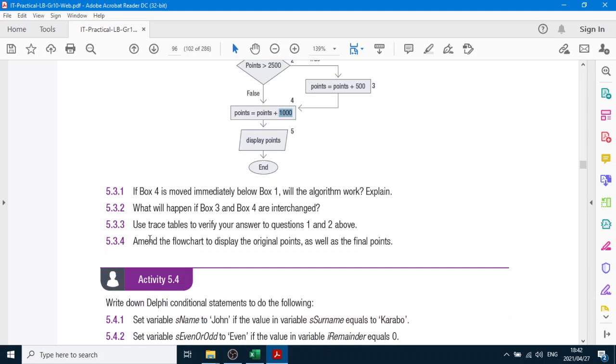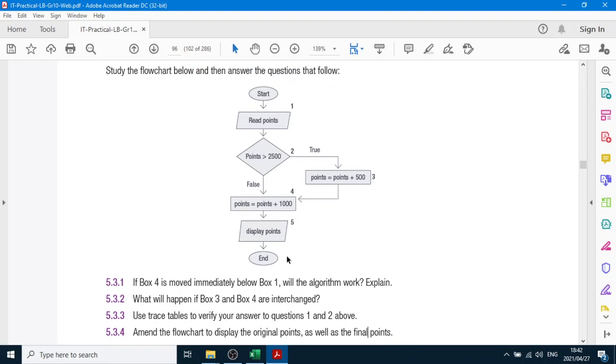I'm not going to do a trace table. Amend the flowchart to display original points as well as the final points. How are we going to do that? Well, you'll take this display points here, copy it and put it over here, after read points and before that question asking if the points are greater than 2,500.